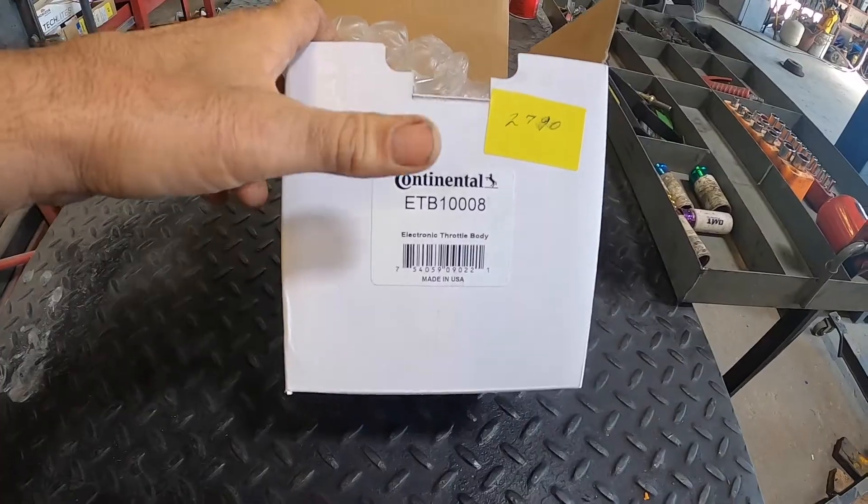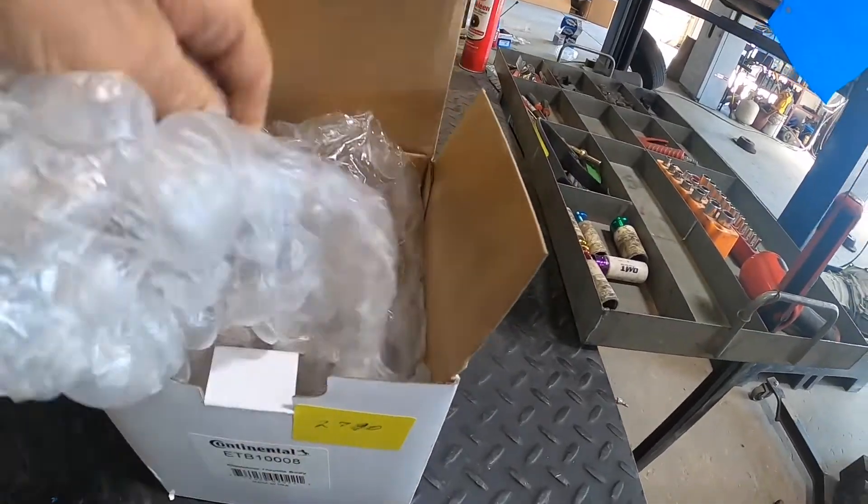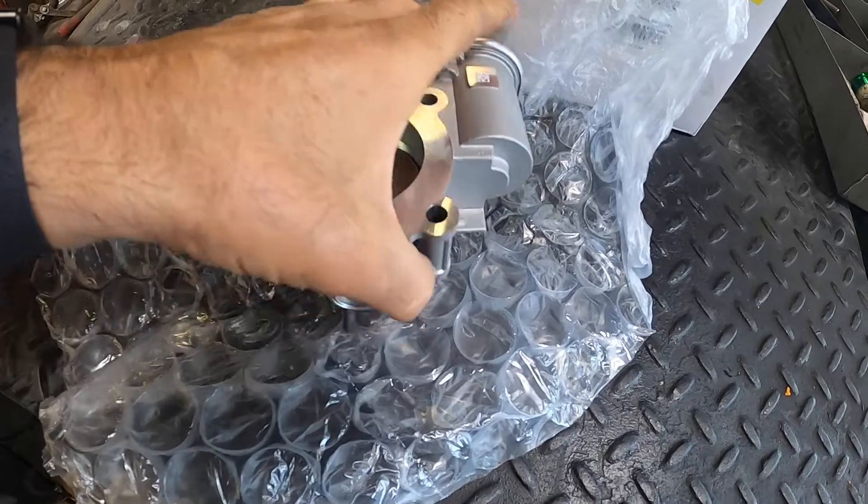After running the tests, I've come to the conclusion it's definitely going to be a throttle body — it glitched on her when she was driving. If I don't put it on, most likely it's going to glitch again; it's probably on its way out. I'll get that part ordered. The part just came in — this is the part number to the throttle body. Let me show you what it looks like.